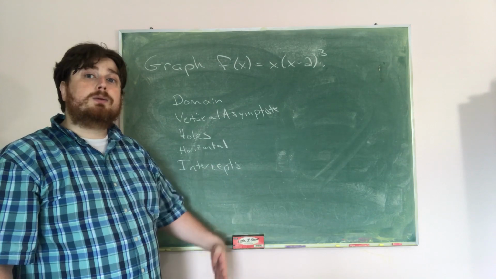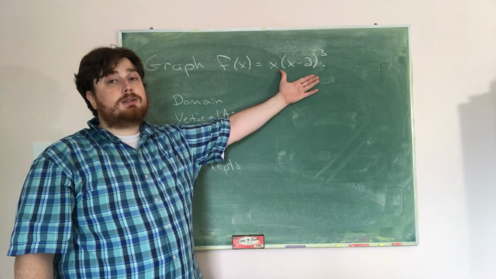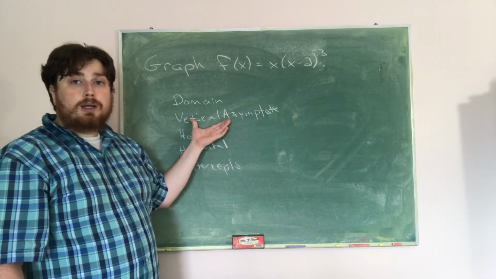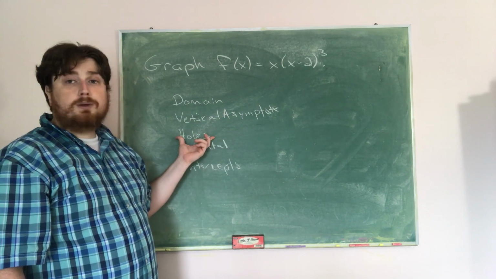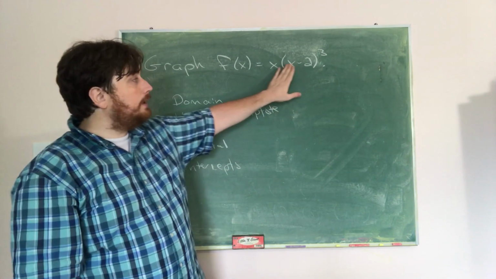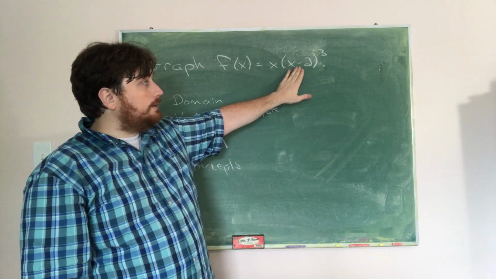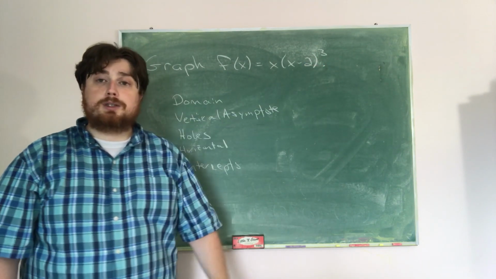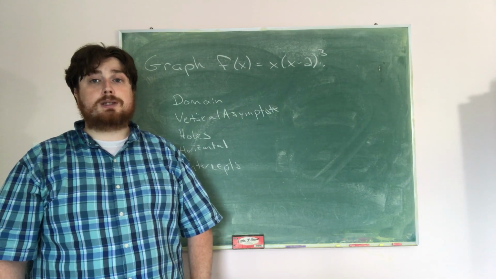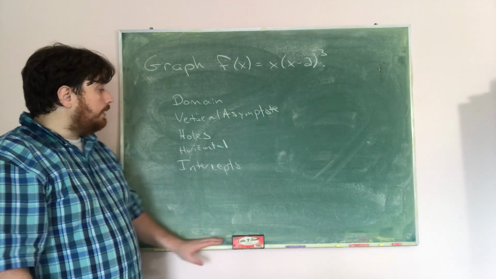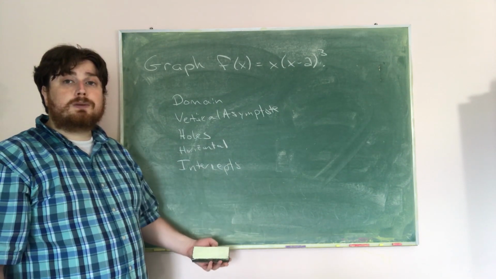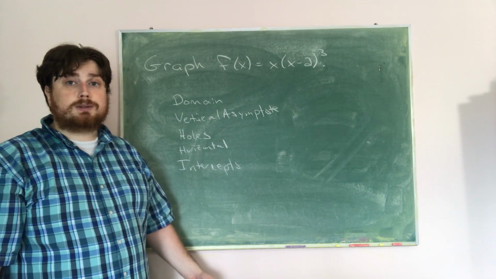If I look at this quickly, remember that this is a polynomial, so the domain is all real numbers. That already means that we don't have any vertical asymptotes and we don't have any holes. And if we look at this as x goes towards infinity, we get a huge number times a huge number cubed, which is a huge number. So we're going to go off towards infinity, so we won't have a number, and we actually won't have any horizontal asymptotes. So we really just need to focus on the intercepts for the original function.